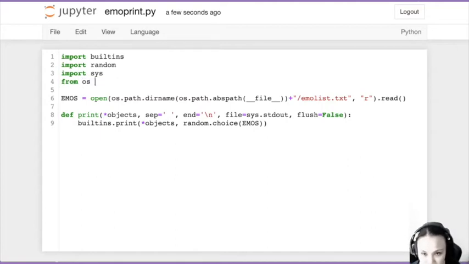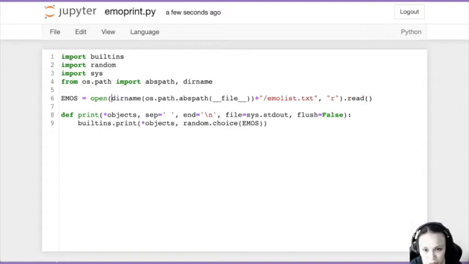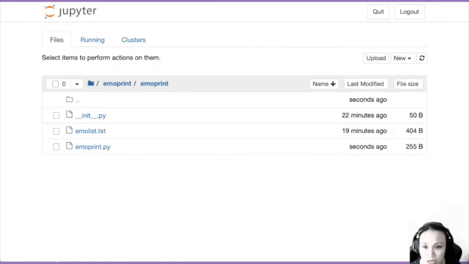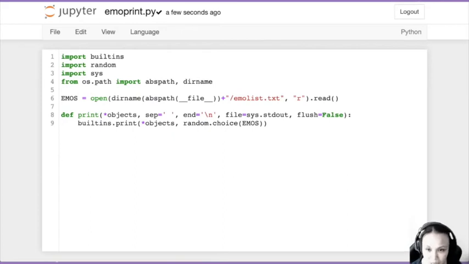I really hated that dirname and abspath. Maybe abspath and dirname. Oh, os.path actually. Right, and now I can do this, I think. Yep, let's try that again, shall we? Yeah, it works. I should have noticed earlier, I'm just being a bit silly.